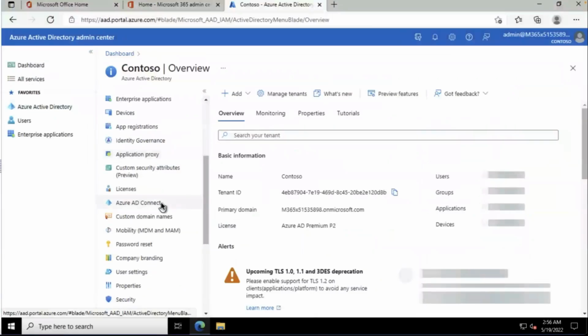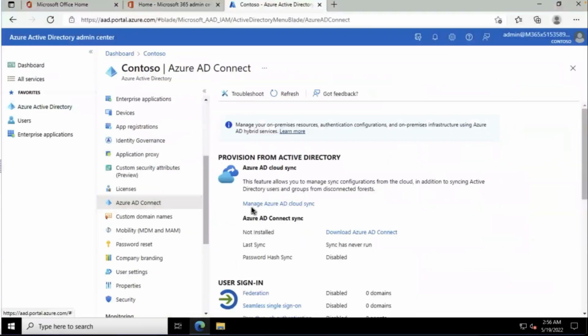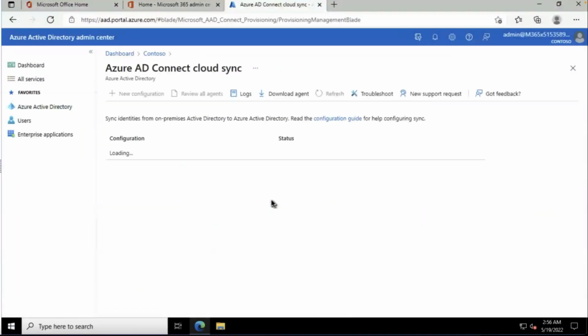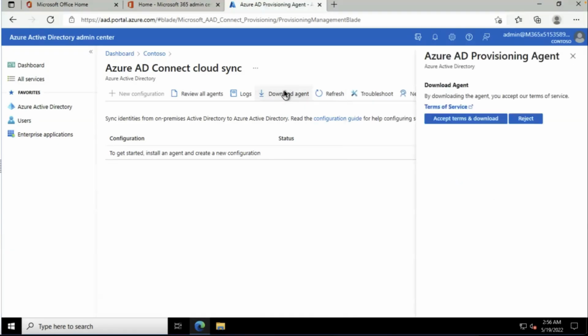All right. So the next thing that we then do is we go into the Azure portal. And in the Azure portal here, you can provision either by using Azure AD Connect, which is the full-blown tool, or you might actually consider using the Cloud Sync tool. So the Cloud Sync tool is super easy to use. I can go in and simply download an agent. And if you've got multiple servers, of course, for redundancy purposes, I can easily go in here and download them as well.